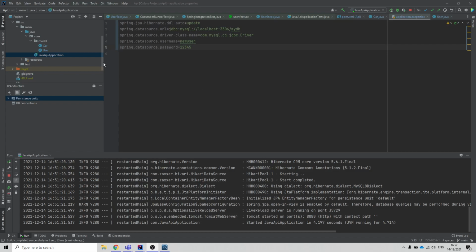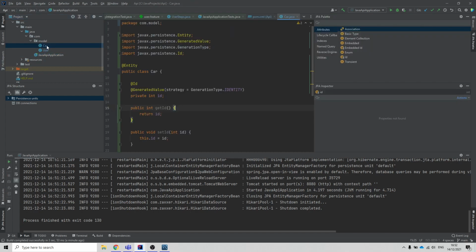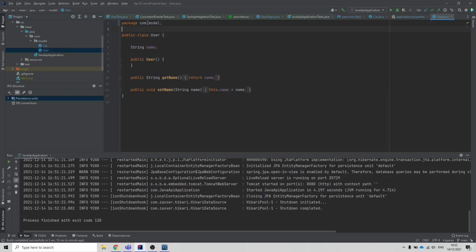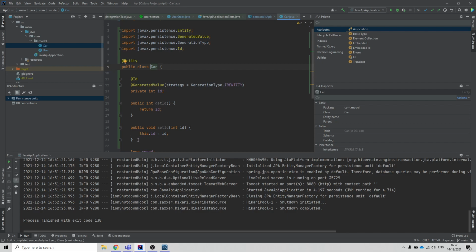Okay, so now if I want to add another table, I will just stop the server and I'll do exactly the same for user. So I'm just gonna copy and paste this. Here's my user and getter and setter for ID and the ID property.